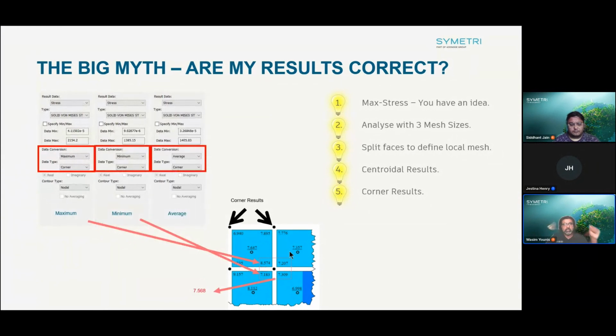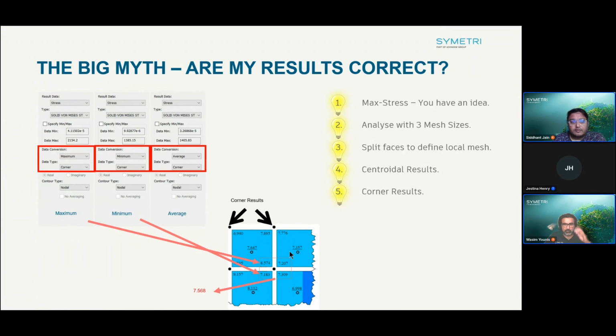average. Now, these corner results and centroidal results are absolutely useful when you get stress singularities, when you get a stress value which is way higher than what you anticipated, then these corner values and centroidal values will help you a lot. What I tend to do is look at all 6 values. If 5 of the values are all within 10% and then I get one value which is way above it, then I will use the average of those 5 values as my result and ignore that stress singularity.